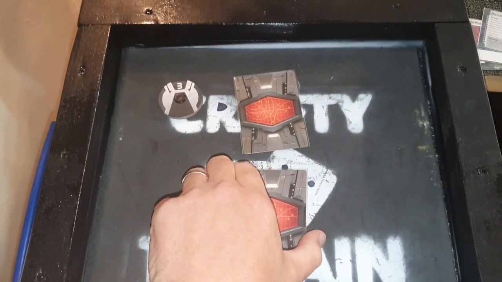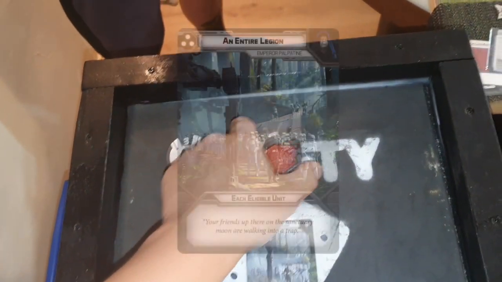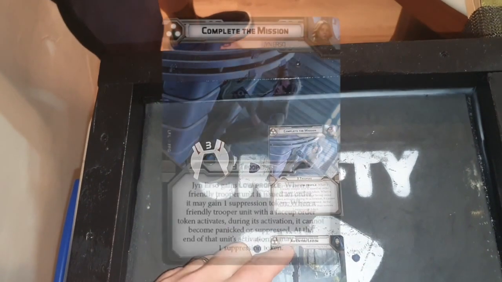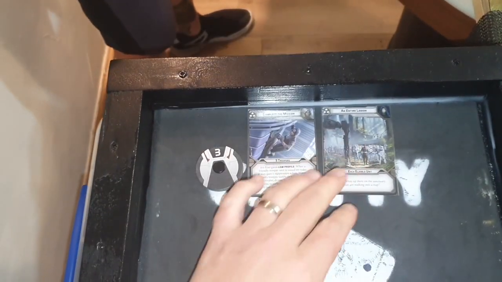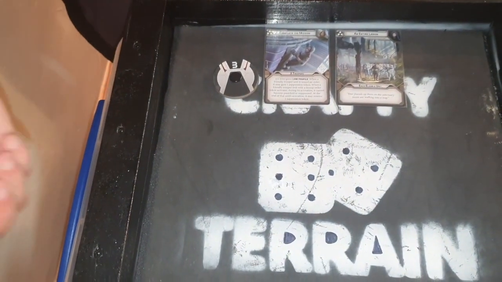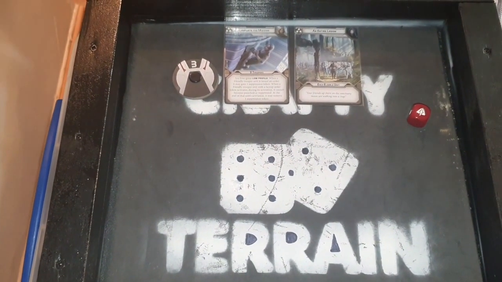Okay, so start of turn 3, I have gone with Palpatine's 3-pip and entire legion, and Steve has gone with complete the mission with Jyn, so that'll be 3 troopers. So we need to roll a red dice, Steve. You can be shields. And you'll have priority. No, it will be me. Okay, let's give out our orders.